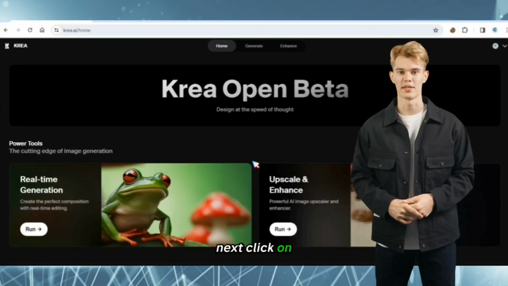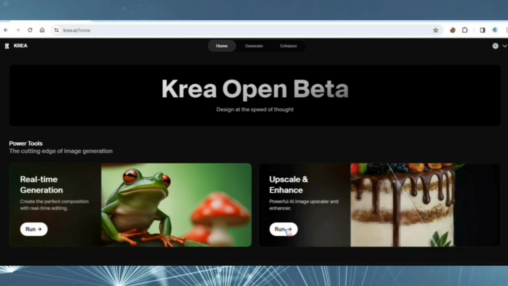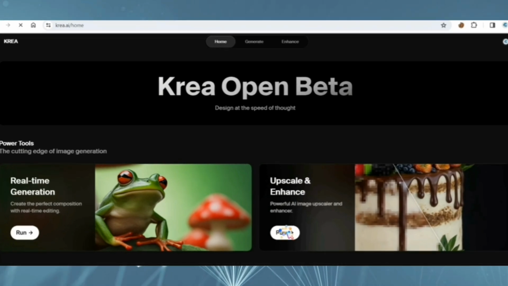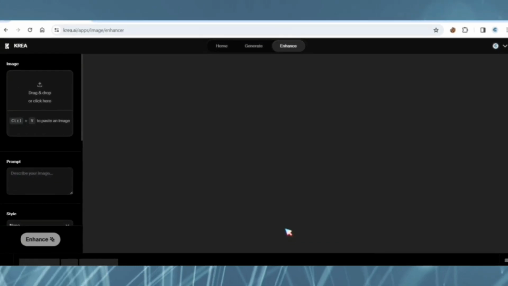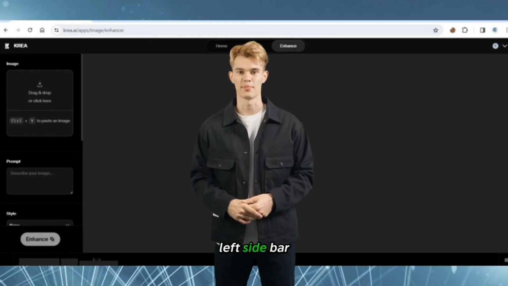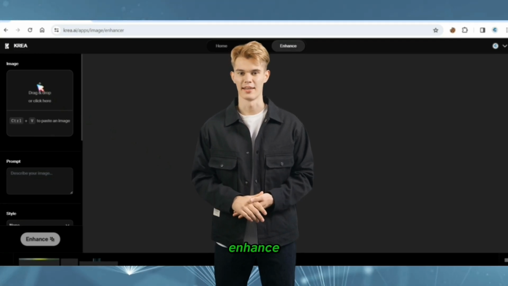Next, click on the Upscale and Enhancer button. Navigate to the left sidebar and upload the image that you want to upscale and enhance.